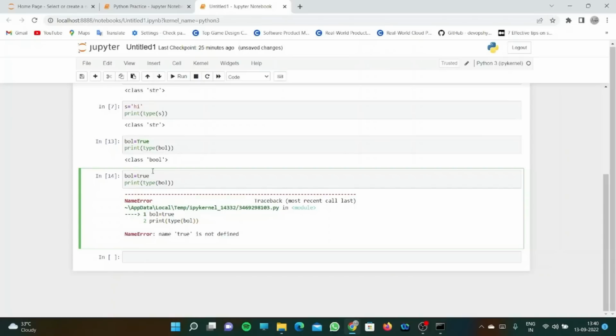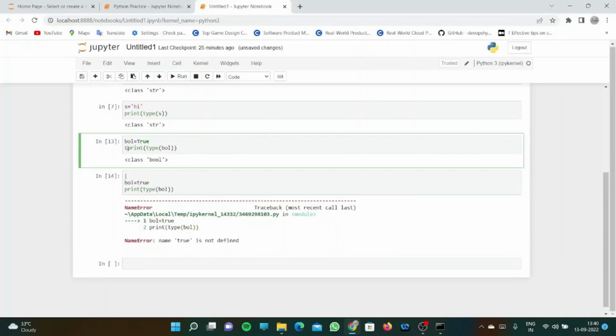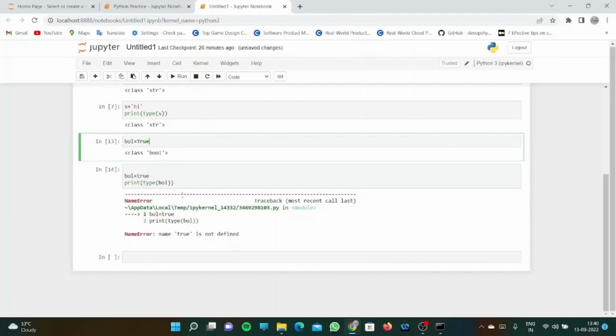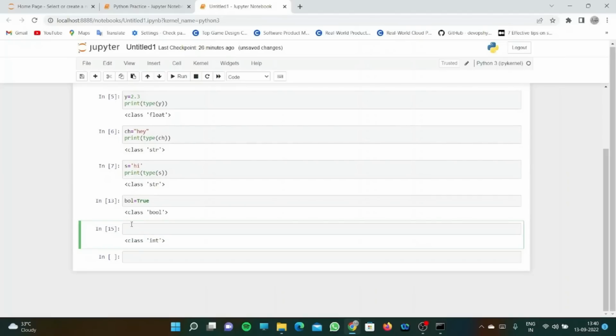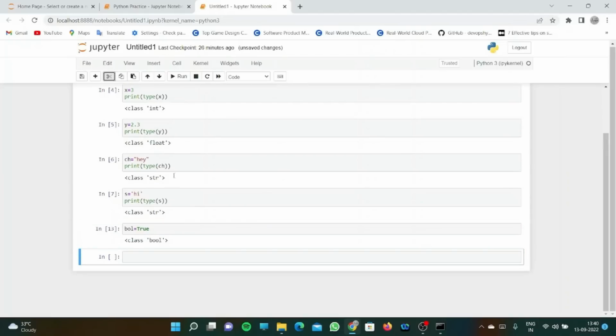That's why we need to first define it. What if we define true as 1? Now if we run this, we'll get integer, right? So always make sure that your T is capital, right?